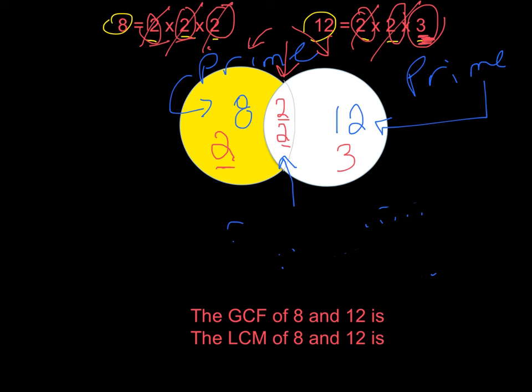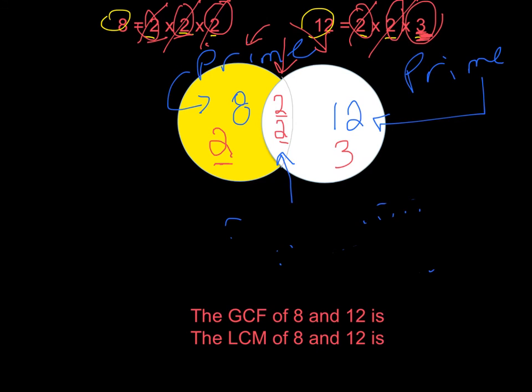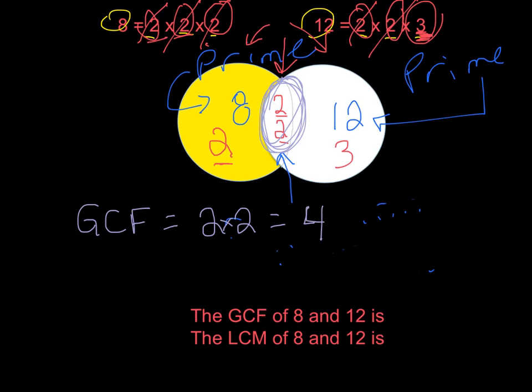and we're going to use this section. Let's change our color here so it's a little bit different so you can see what's happening. Okay, we're going to use this right here. Okay, so our greatest common factor is going to use our shared numbers. So our greatest common factor is going to be 2 times 2. Okay, and that equals 4. Okay, oh my goodness, that's horrible. So your greatest common factor is 4, some resemblance of 4.